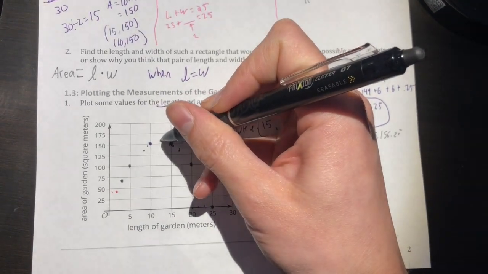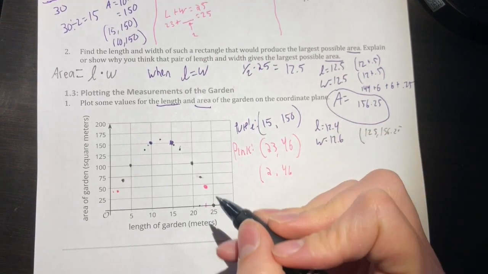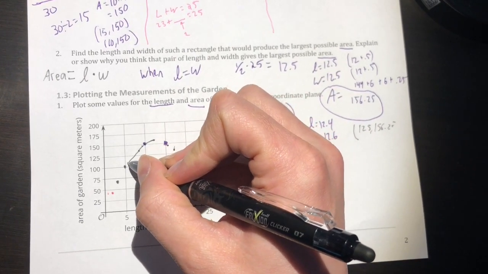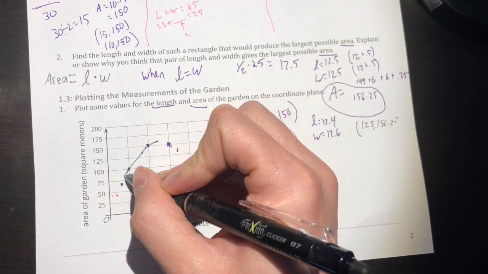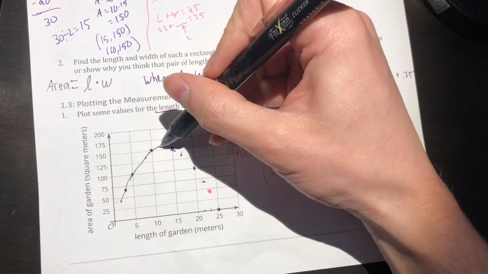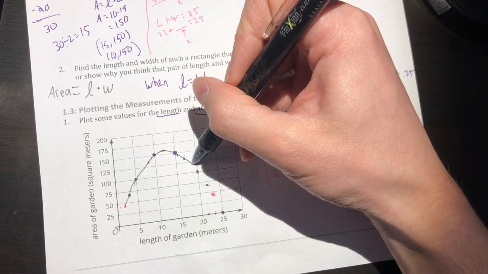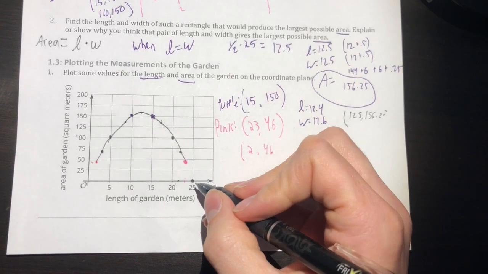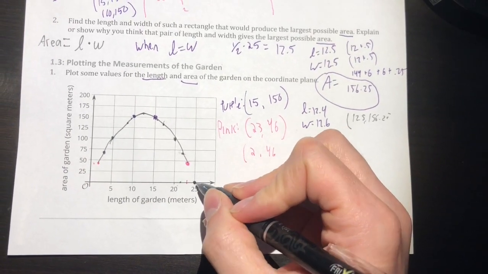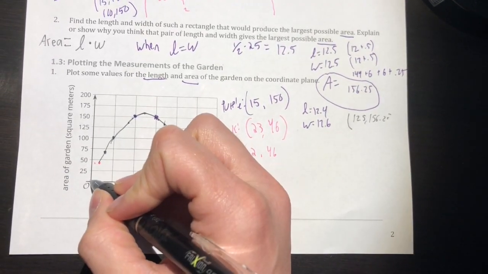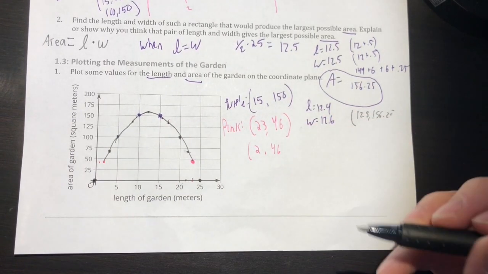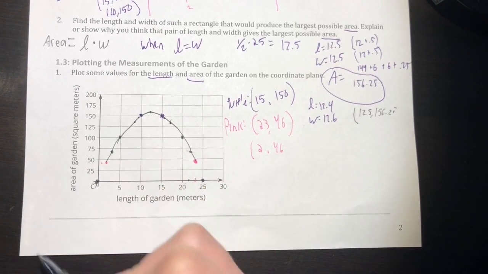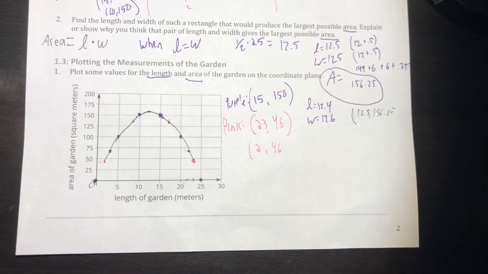So I'm going to show you what this graph's general shape is. You might have seen it. It's a big curve. And this curve, turns out, does go down a little bit steeper at the end. It's kind of flat at the top, then steeper at the end. Because remember, if the length is 0, the area is 0. And if the length is 25, the area is also 0.